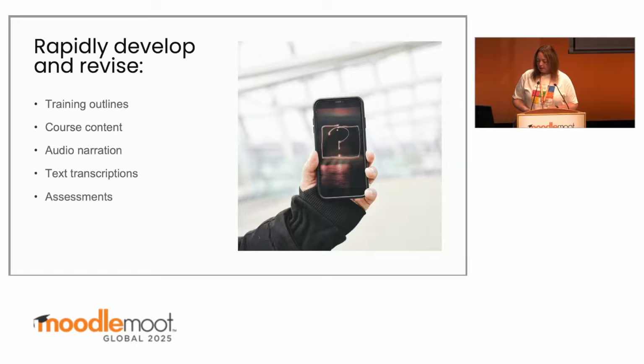And assessments. This one I'm a little flimsy on. I would be super angry as a student if all of my tests were written by AI, but similarly, I have some questions that I've used for a long time, or I might have questions that are poorly performing. My quiz statistics indicate that they're not reliable and valid, and perhaps I just know it's probably the way I've written the question. I can ask AI to revise that for me.